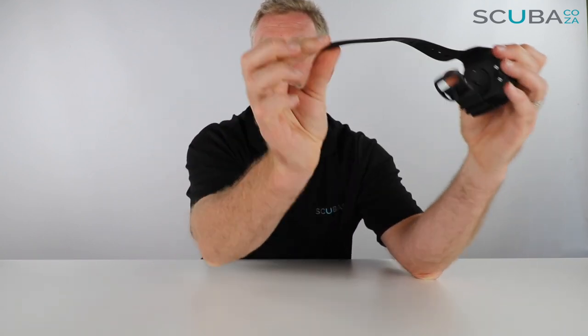One thing I really like is that the screen has been inlaid with a chunky protective section around the outside to protect the lens from scratching. The strap is nice and long so if you're diving on a dry suit or with extra exposure protection you can get it all the way around. There's also a spring section on the strap, so as you go down it will compress a little, and if you're in a dry suit with air expanding on ascent it'll give some stretch to keep the unit secure on your arm.